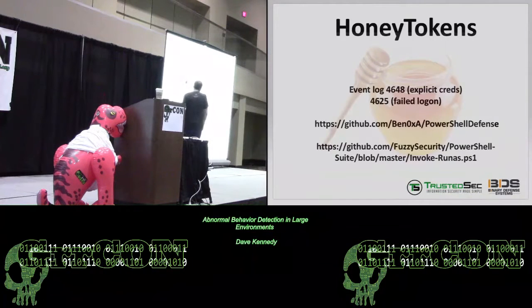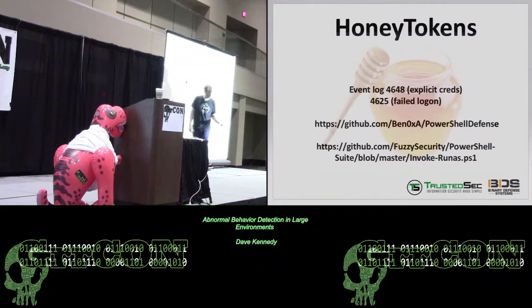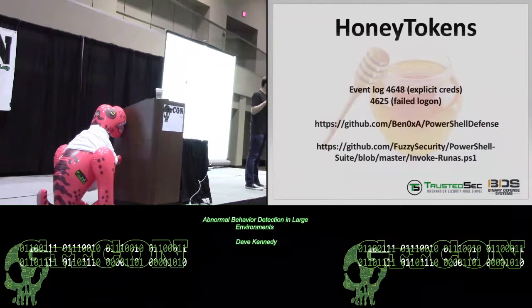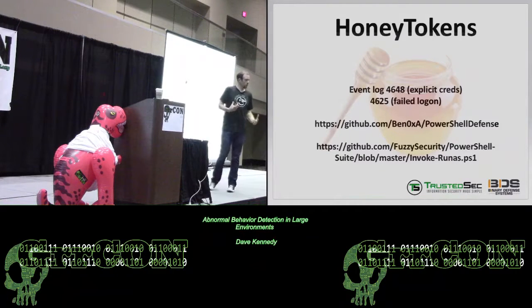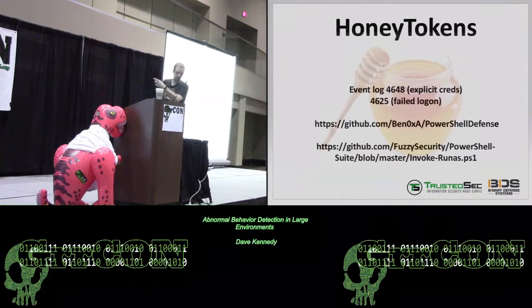But there's actually a really cool way of detecting this in your environment. You don't even have to wait for the username and password failure. If you look for event log 4648, which is explicit credentials were used to log into a remote system, should that username and that password ever be used in your environment to log into a remote system? Should that password even be valid anywhere? No. If I have a fake username and a fake password somewhere, and I'm logging into a remote system, that's Responder saying, yep, I'm good, pass me your credentials, and yep, those credentials are good. We know that something's not right there. So you can detect Responder directly over the wire in real time just by that specific event ID.